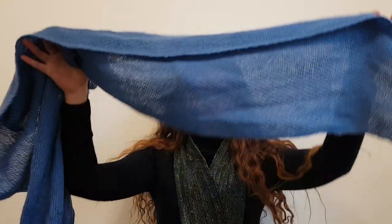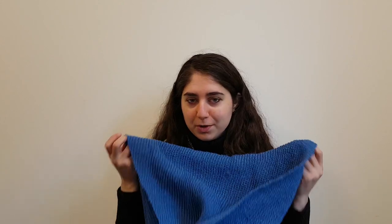So it hasn't shrunk too much, but it's completely understandable, because it was a very gentle wool wash that I used, so that's why it's still very, very flowy. But it's still, as I said, very long. It's happened the same with the width, so it hasn't shrunk too much.